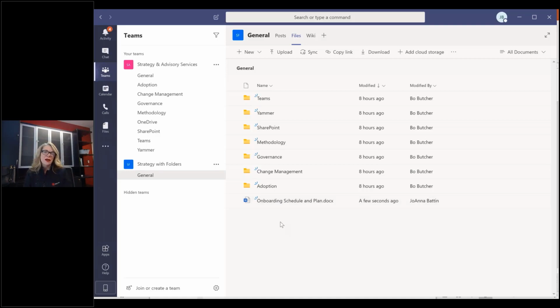So we have to think about that when you're working through and uploading files and really trying to work within teams. If I moved this, I can move it into one of these folders, but it's going to screw up the link on the post. And so the functionality that really makes teams exciting and really makes teams valuable to you is now suddenly gone because you have no folder structure.